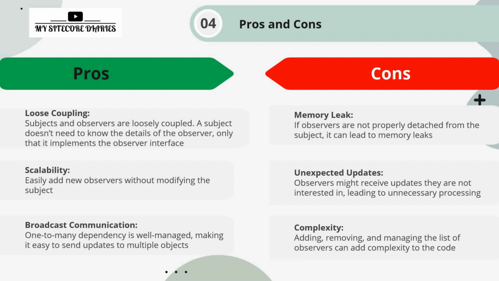Complexity: adding, removing and managing the list of observers can add complexity to the code. You have already seen it looks complex, right? There are multiple things you are doing: there is the observer, then the subject, and you have to manage those, with multiple methods. So this is a bit of a complex design pattern, and it adds complexity to the code.